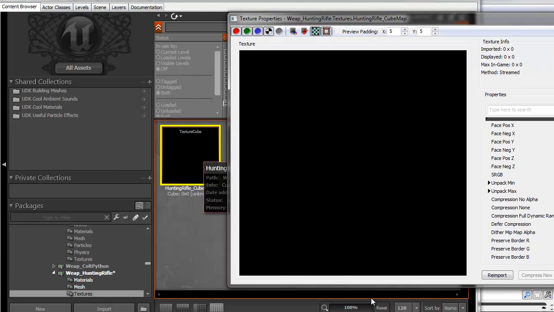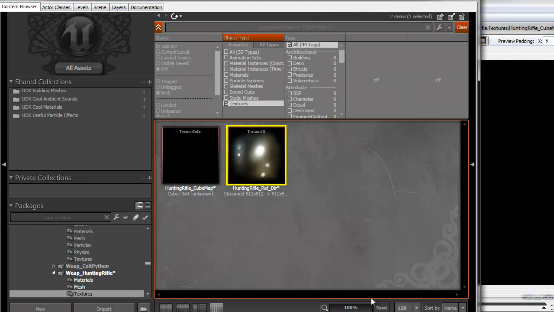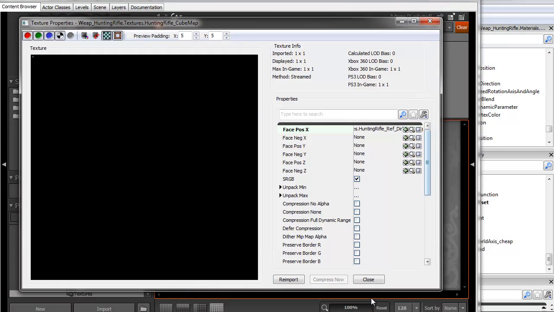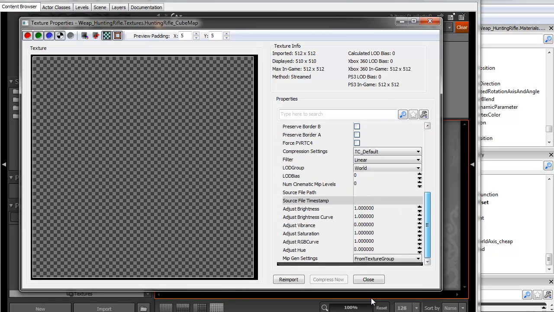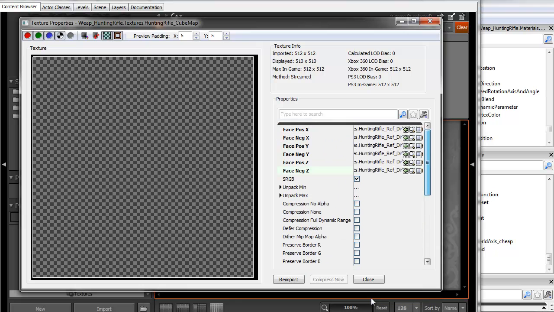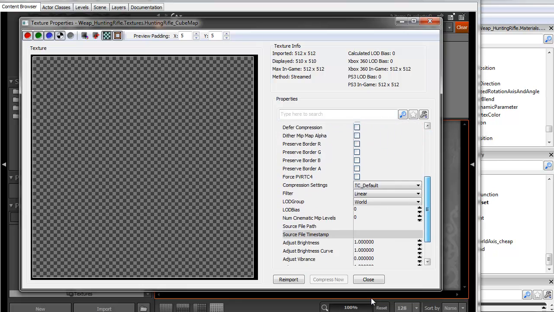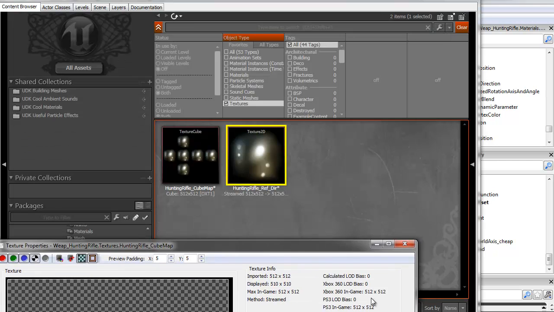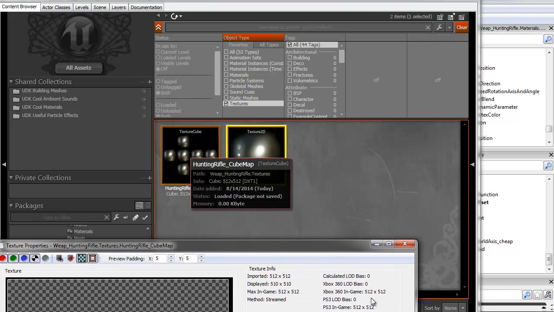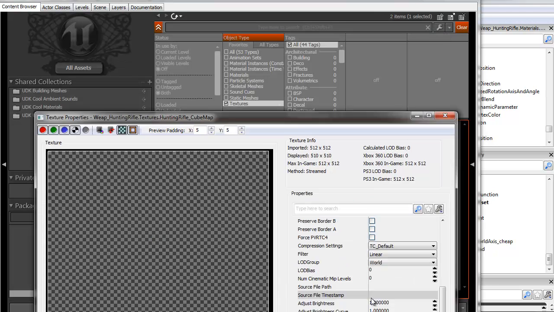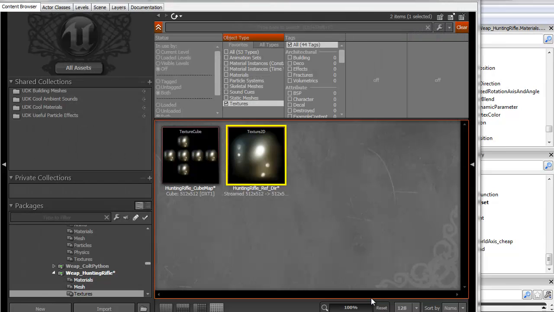All right. And I'm going to take this texture here and plug it into all of these. And the size being 512 should be okay. How big is this image? This image is 512 anyway. You can see what I got here. I don't know if this is going to work, but we'll give it a try.